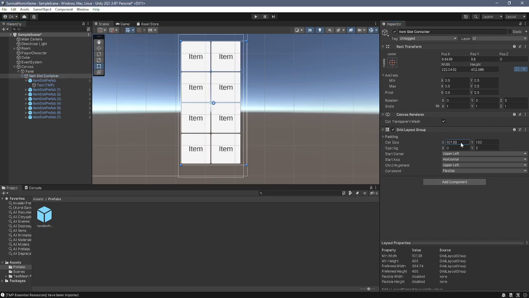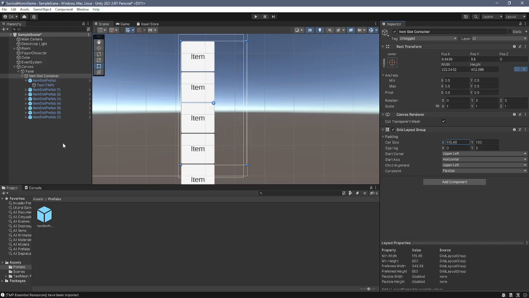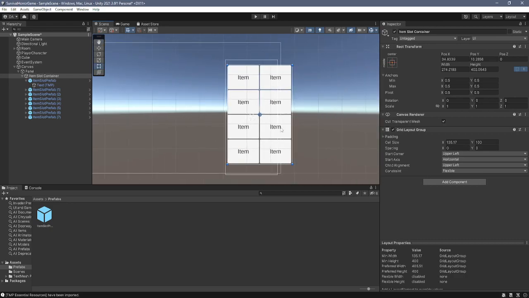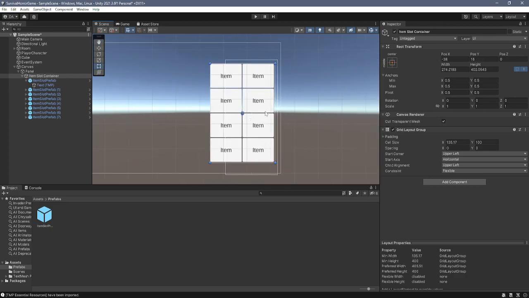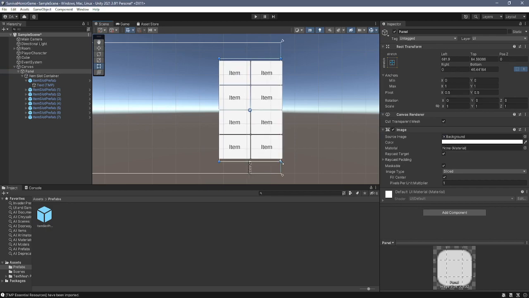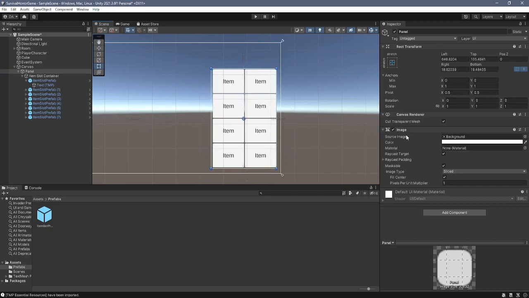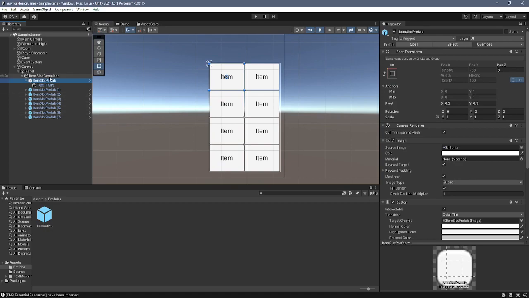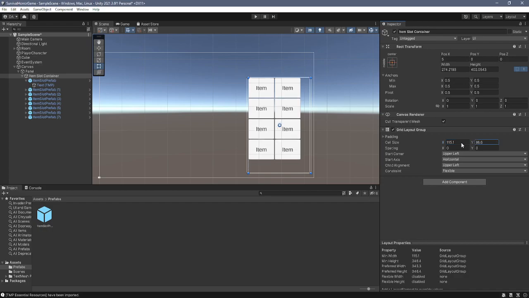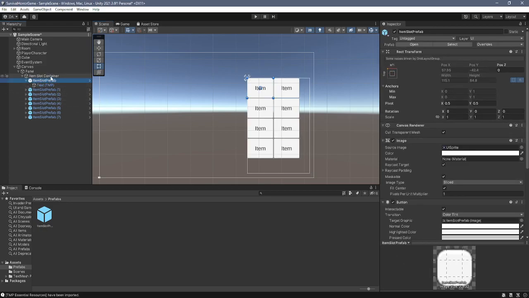But anyway, cell size. So if you increase it on the x-axis, it's going to make them kind of larger that way. And obviously it does the inverse on the y-axis. Trying to remember to move things around with the panel. Yeah, there we go. I'm actually wanting them a bit smaller than this, I think. So maybe I'll just do it like this. We are at a widescreen resolution right now, so I think it'd be better if they were a little smaller.